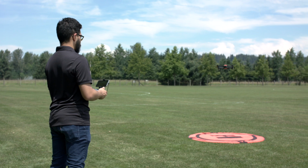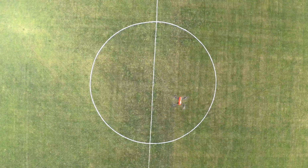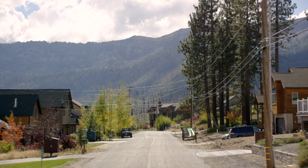Now, let's take off and place the aircraft in a hover at a safe altitude. When first learning to fly, altitude is your friend. I would recommend practicing in a large open area, but if you find yourself in a smaller space, put the aircraft above all the objects like trees and fence lines.